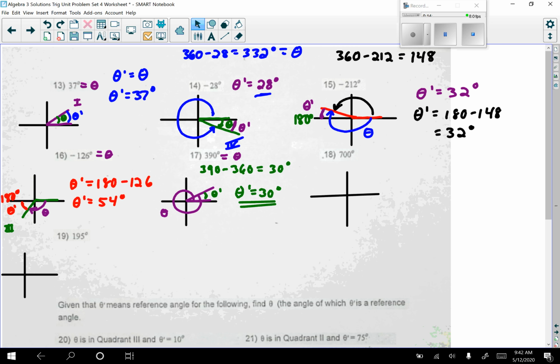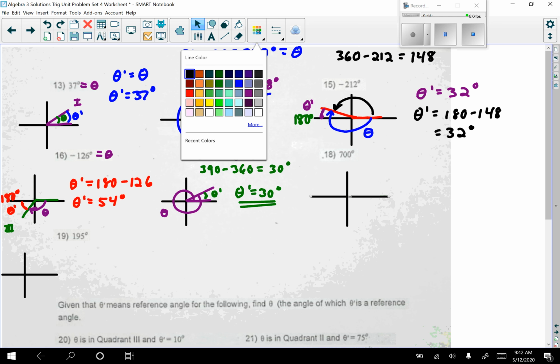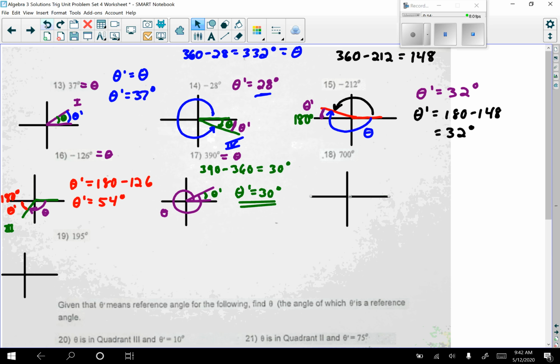All right, so now for 700 degrees. Now keep in mind, we're definitely over 360, and just know 360 times 2 is 720, so we're not quite at 2 full rotations. So just to draw this in. Here's our initial side. We're going to go one full rotation. There's 360, and I'm just going to be 20 degrees shy of a full second rotation. So I'm going to go around again and maybe end up right here. So my terminal side is going to look like this.